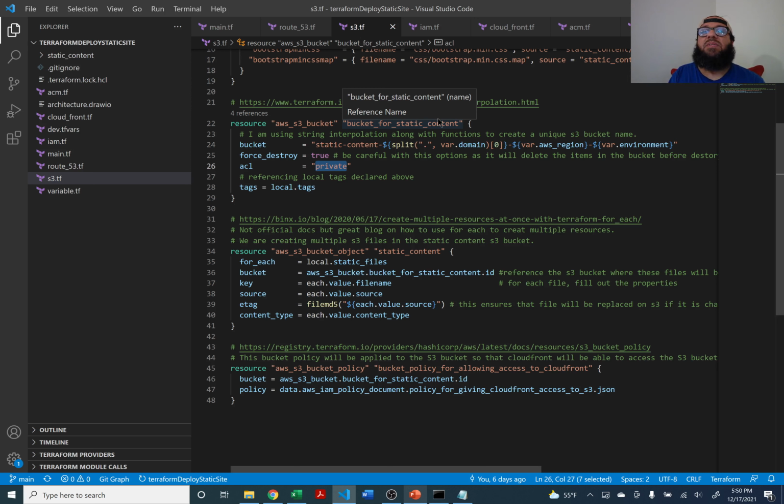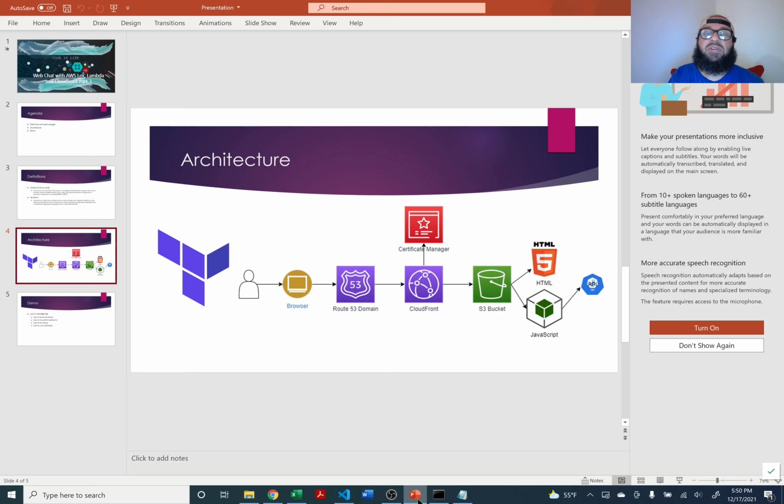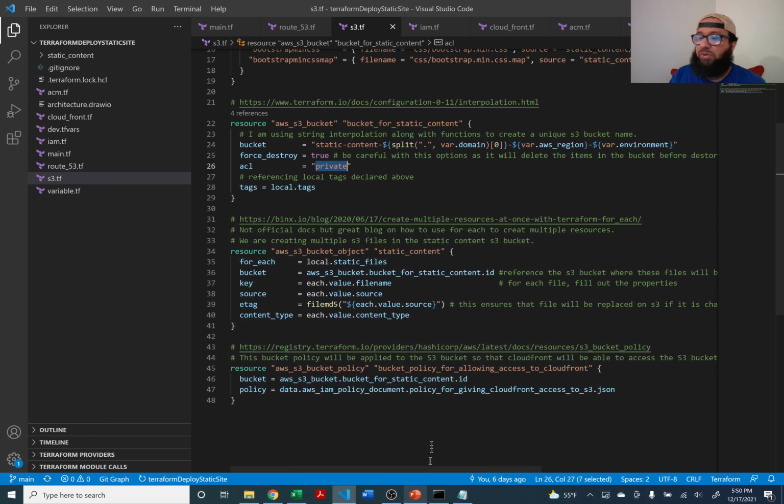All the dependencies it needs to manage, whether it needs to create a new S3 bucket, new S3 objects, perhaps update the CloudFront distribution, perhaps update the Route 53 domain records, all of that it will take care of for you. If you accidentally delete something, your infrastructure will come back online exactly as it's expected to be. That's the beautiful part about Terraform.